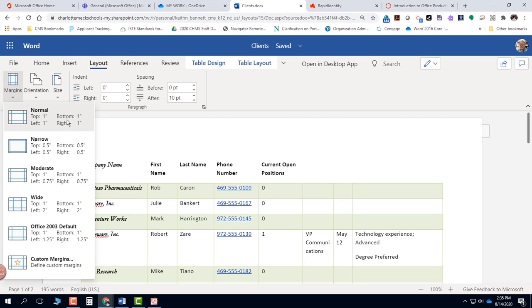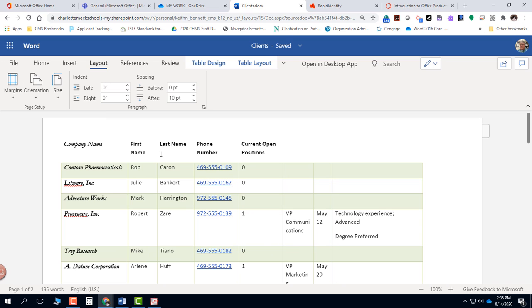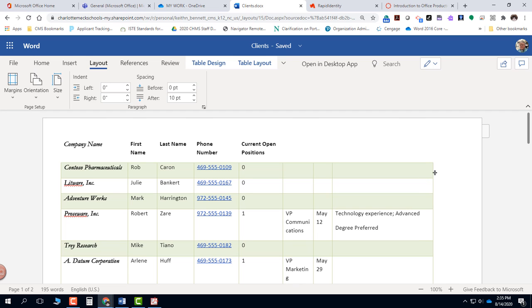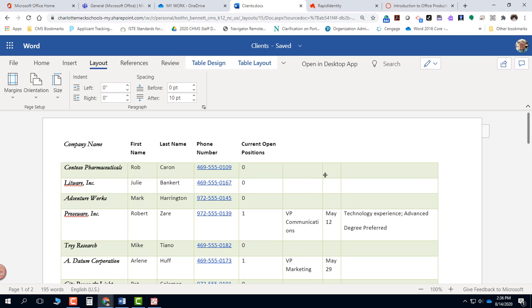Now, by default, and I haven't talked about this a lot, your normal margins are 1 inch all around, top, bottom, left, and right. I actually want to change these and use narrow margins, and that's going to give me a 1/2 inch margin instead of a 1 inch margin. So it's going to give me a little bit more space at the top, bottom, left, and right to make this table fit. And then when I do this, I can go through and resize this and continue to make it a little bit more visually appealing.